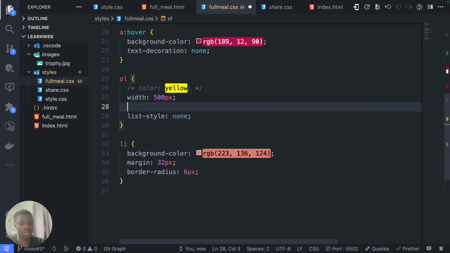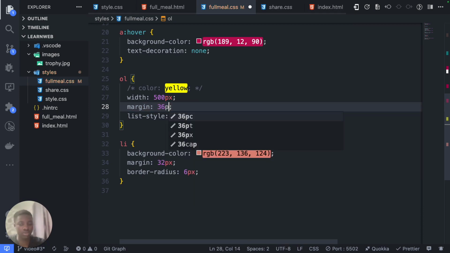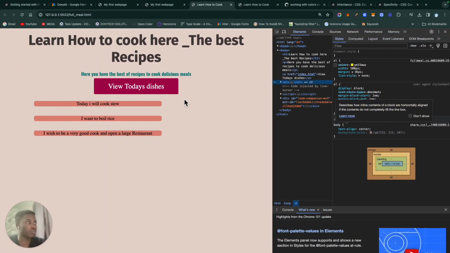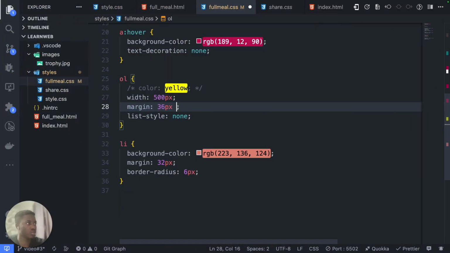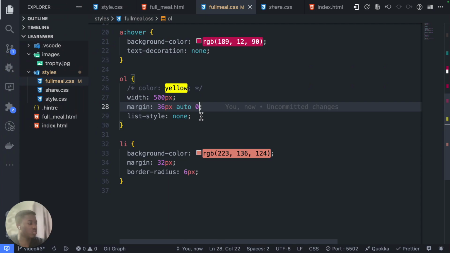All right, next thing we can do for our unordered list, since we have given it a width, is to increase the margin, say 36 pixels. Mostly I usually give it a 0 for top and bottom, then I add another value, auto, which is going to finally center it completely.